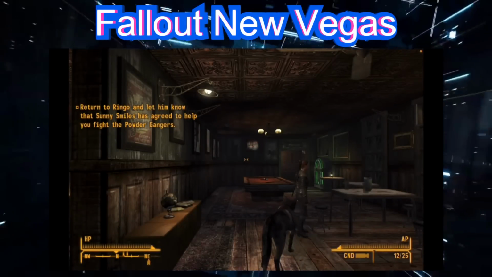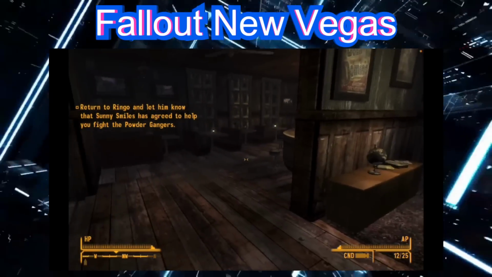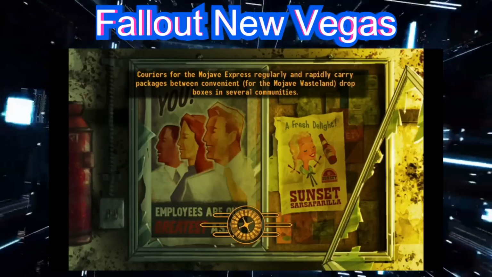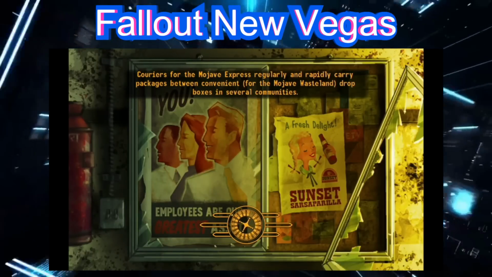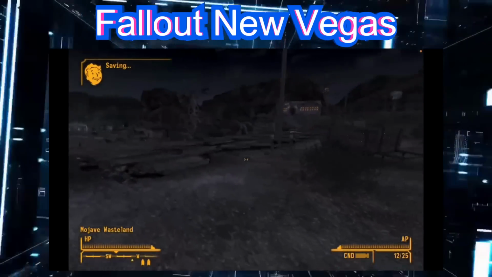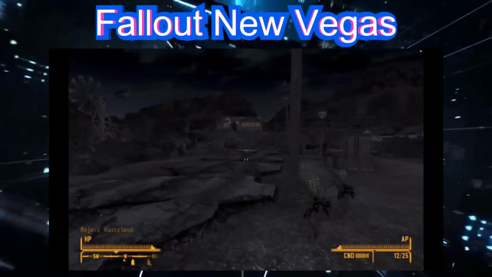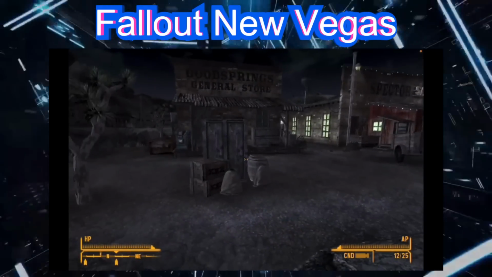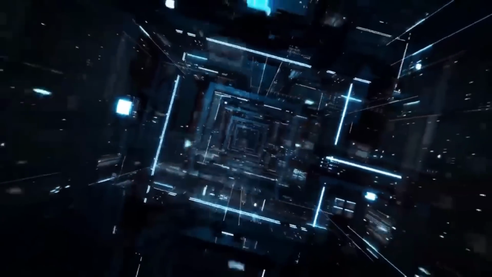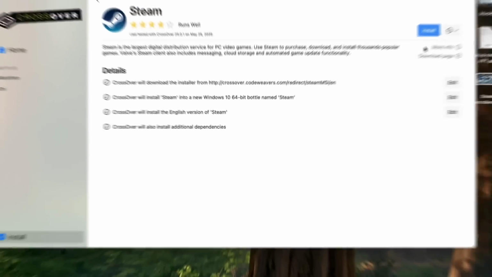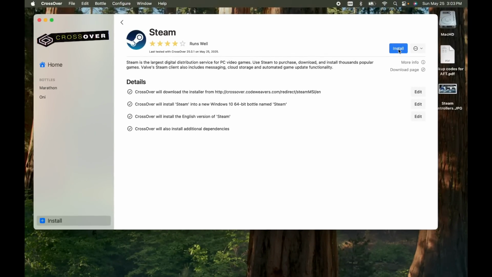porting working. Porting being when you're running an app on another system. In this case, running Windows applications on macOS. So without much further ado, we're going to get started on how this updated version of Codeweavers Crossover can set up Steam for the best effect. I'm later going to be talking about guides for other games and how to get them working with Steam and other applications. Now here's where we get started.